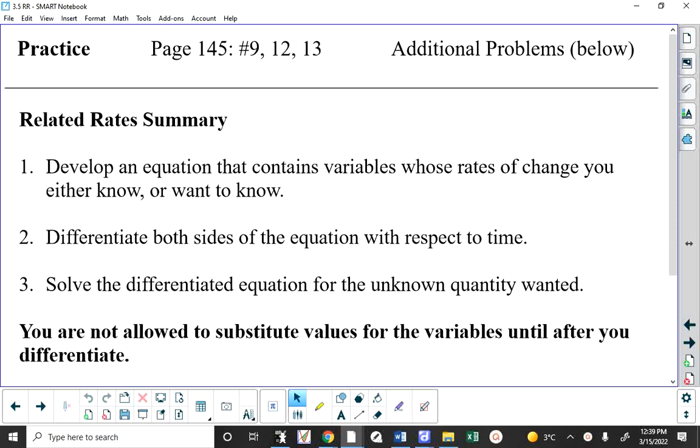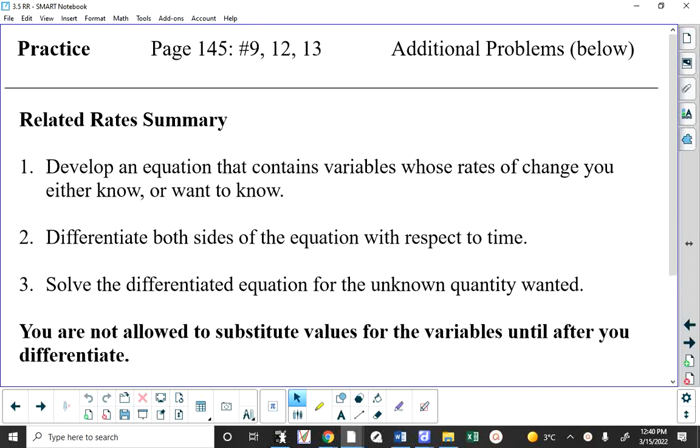You could certainly break these down into a lot more steps than 3. You could say, for example, step 1, make a list of rates of change. Step 2, identify the variables. But in the end, step 1 really boils down to this, the main goal before you can get started with the calculus. Use all of your mathematical skills to determine an equation relating the variables whose rates of change you care about. And once you have that equation, you can go into step 2.